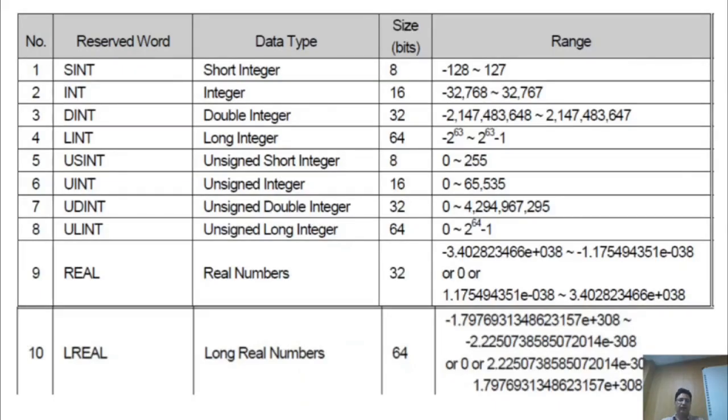Alright, the very first significant section we will be discussing is numeric data types. We said that numeric data can be divided into two categories: integer data and data of the decimal type. If we need to perform numerical calculations in our PLC programming, for example, if we want to add two numbers together, multiply, divide them, or do any other calculation involving numbers in the program, we have to use one of these data types.